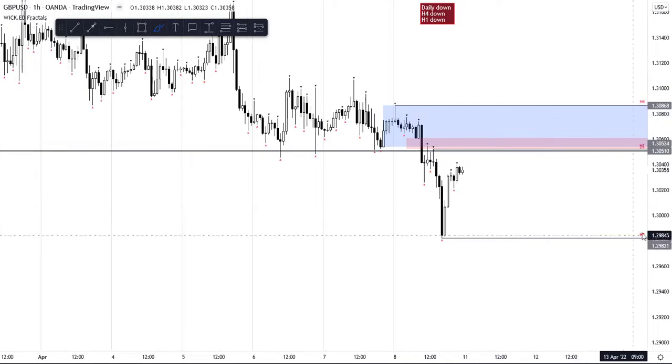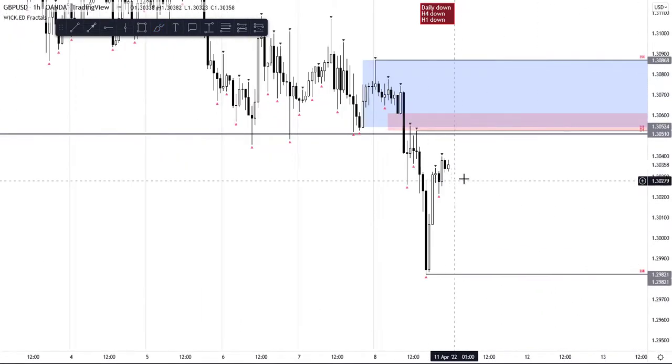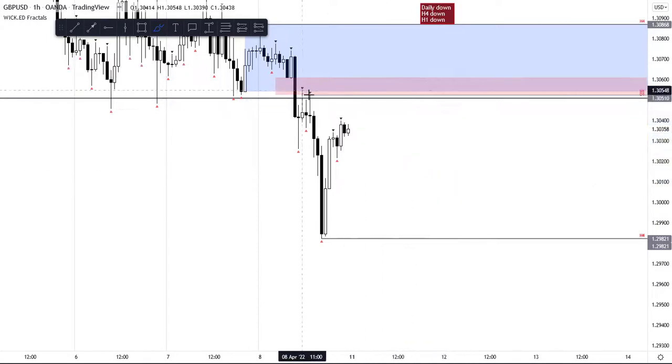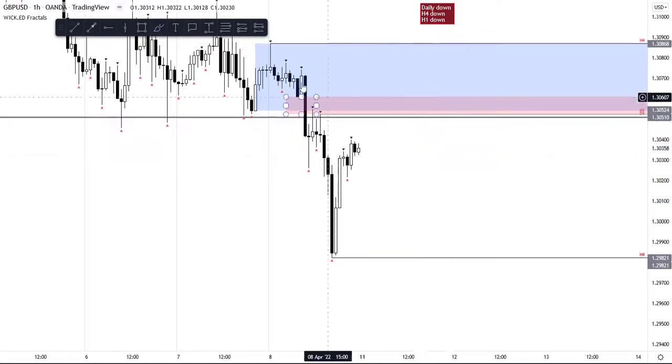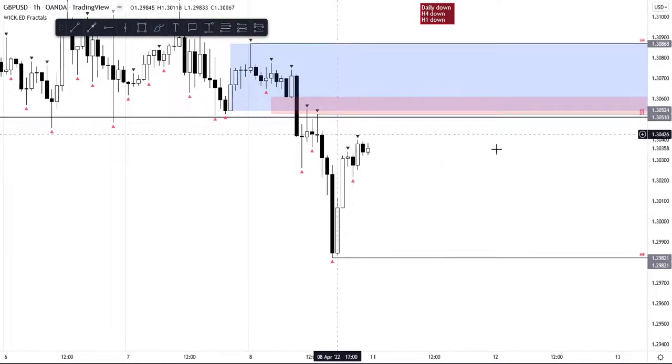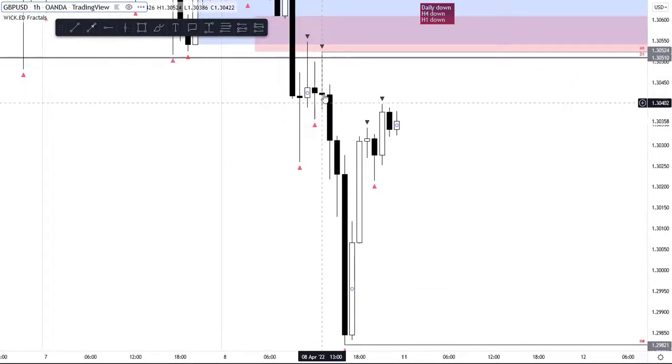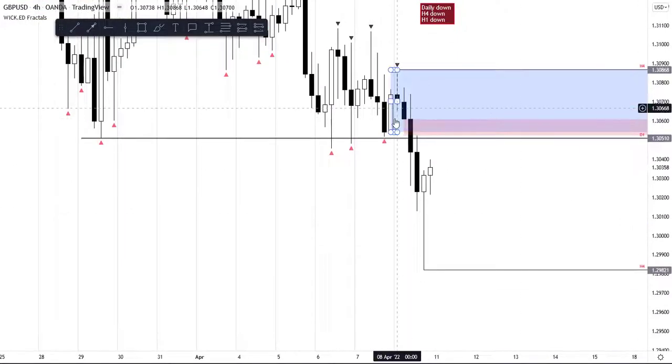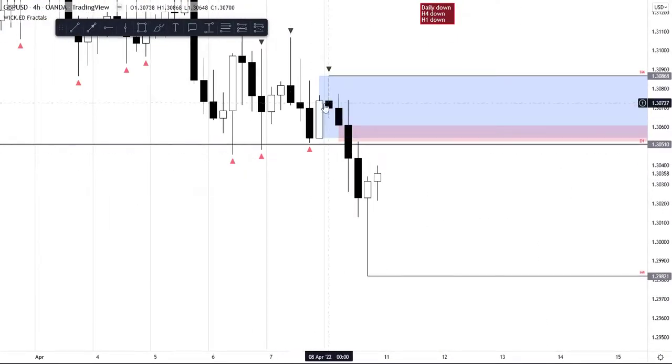Now I would like to see an ATM setup inside of this fair value gap and order block. And if we go to the 1 hour market structure, as you see that we can use this market structure as well. So if there was an order block here, I would like to use it for dive setups, but we can also use the 4 hour order blocks as our dive setups with 1 hour refinement.